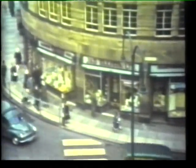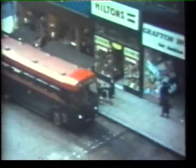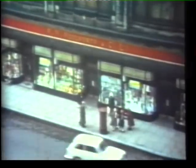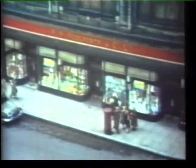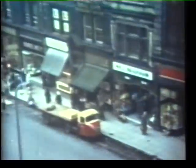There's Ellison's, the electrical shop, what is now Clicks. Burton's moved their premises into the new Arndale. And who will remember Redmond's shop on the corner of St James Street, a shop where a lot of meetings took place, and the old Woolworths before it moved into Broadway. The hatter's shop and Bridges shop.